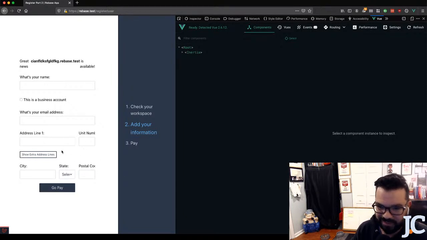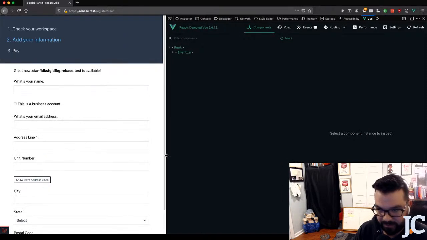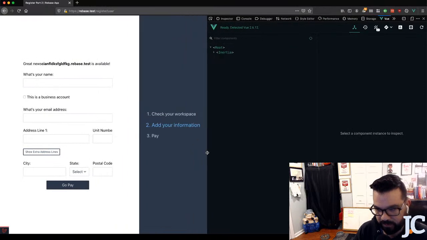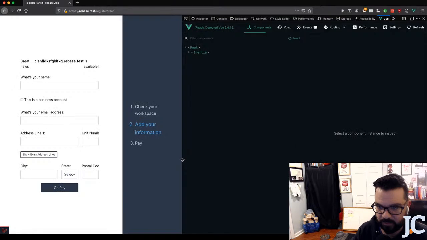This is really only in states where it's an in-between state. Right here, 90% of the time I think people are going to be either in this state or it'll be a little bit bigger like here. But if they happen to be in that weird in-between state, I still want this to look a little bit cleaner.